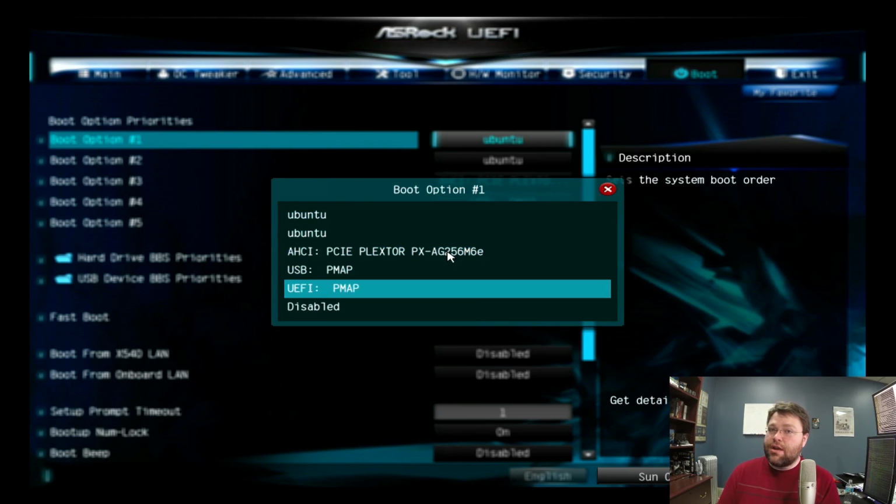The trick here, though, especially if you're dual booting, is that you want to make sure you unplug all of your other hard drives. It's too easy to accidentally screw up your Windows installation, especially if you're kind of a noob. If you're on a laptop and you want to split your partition so that half your hard drive is Windows and half is Linux, we are going to cover that in a separate video. It's not too hard, but you've got to make sure that you back up your stuff before you do this. So please, please, please make sure that you back up all of your stuff, because sometimes things don't play nicely between the two. But if you unplug your hard drives, you will basically be okay.